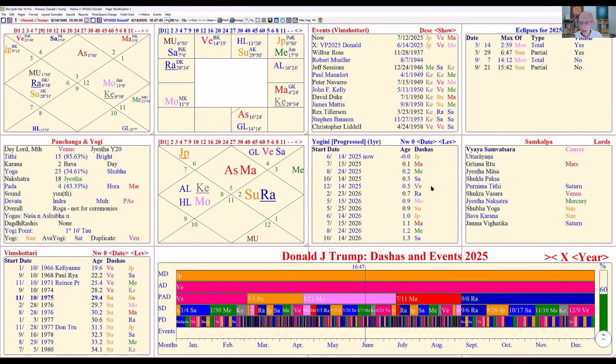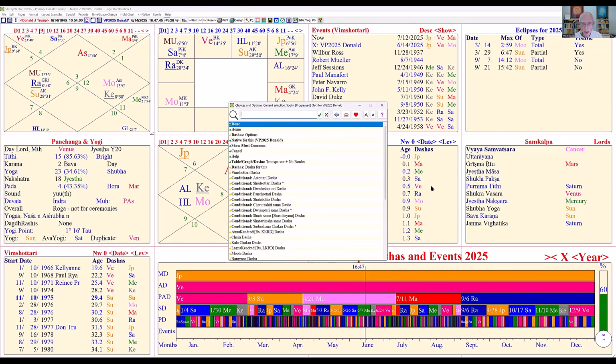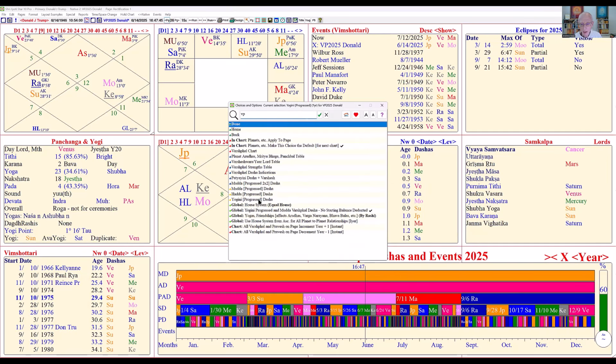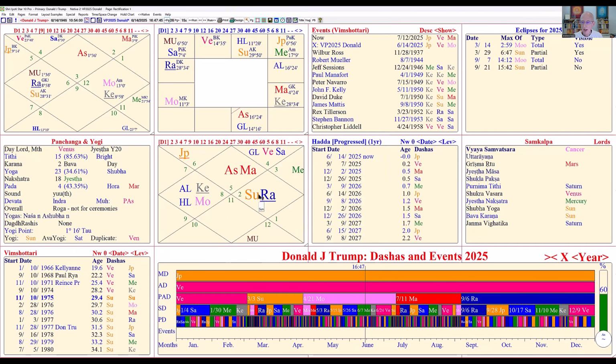And then we have the Hadda dasha. Now the Haddas are a special feature of the Varshphal. By the way, we can just type VP and you'll see all the dashas here. So we have the Hadda progressed dasha, same system. Only the thing with the Hadda dasha is that each Rashi is divided into 5 parts of varying lengths. And so what's happening is we take the ascendant Rashi, and that gives us the 5 parts, each having a lord. And then the ascendant has progressed a certain distance, so it'll fall into one of these Haddas.